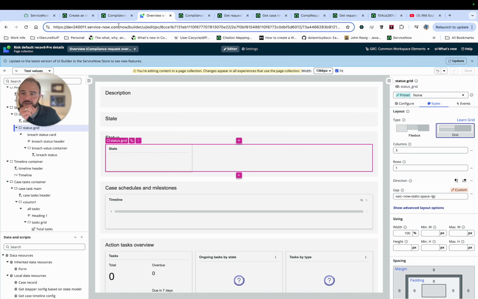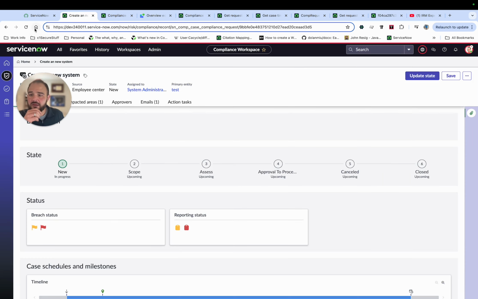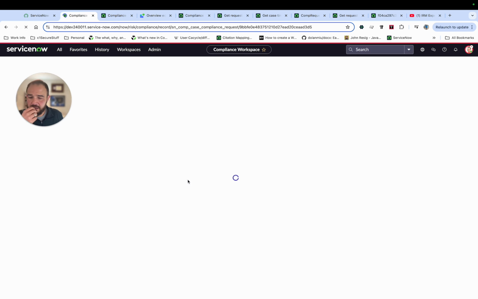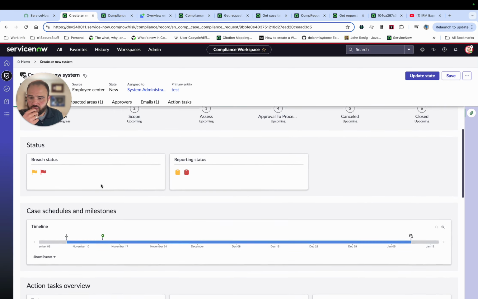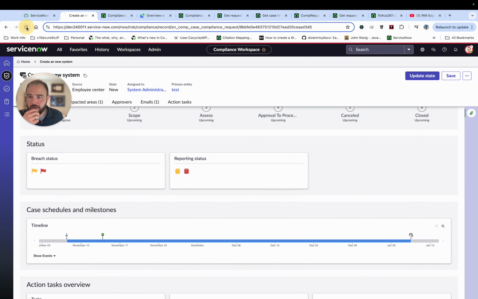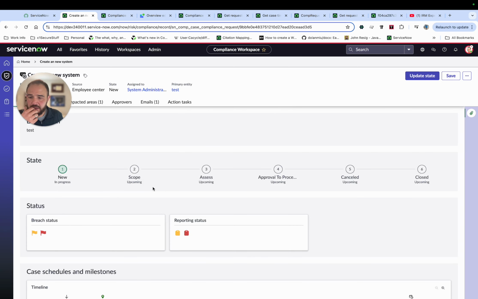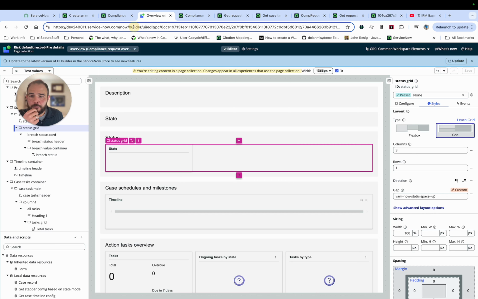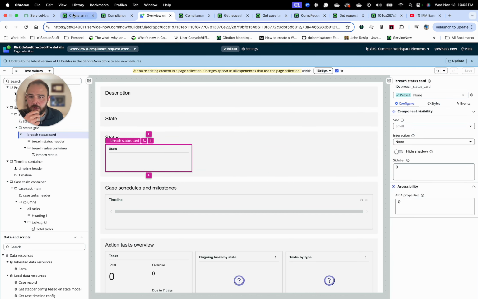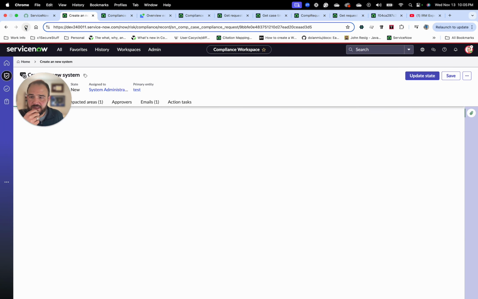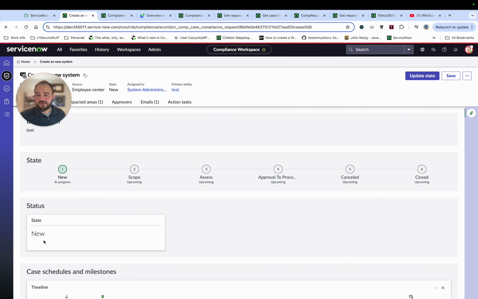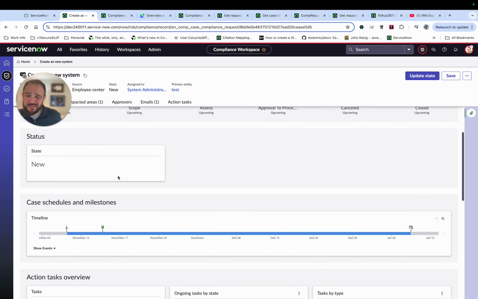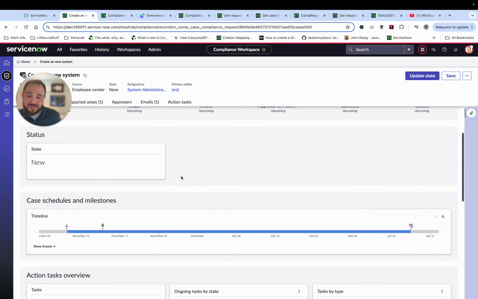That one was a little bit tricky, and let's go back here and see if that did update. Hasn't taken effect yet. Let's try one more time to see if it's there. There we go. Okay, so now that card's updated. That's one of the things. So those are the easy things.